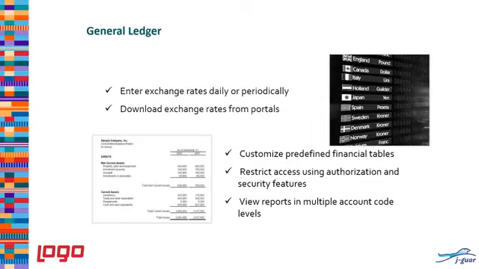And the other important thing about the GL is the way you can drill down into multiple accounts through different account codes. You can have a chart of accounts defined as per each country's requirements. You can have dot separators, you can have dash separators, you can have multi-level hierarchies. So it is all configurable according to the requirements of that country.